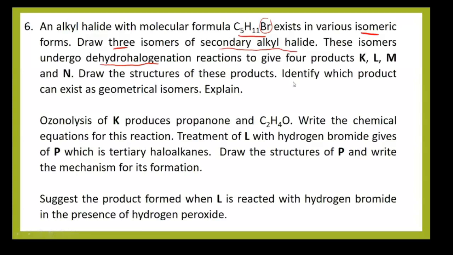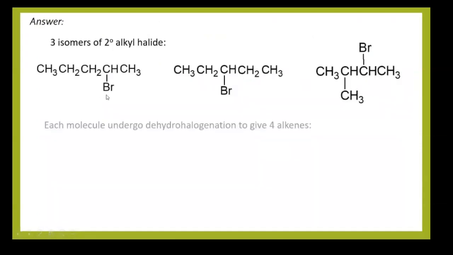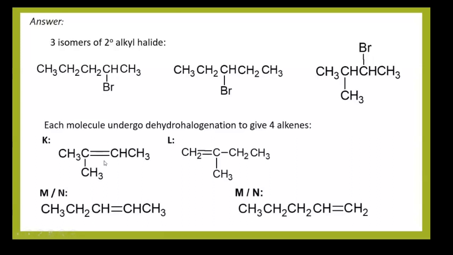And then we continue to read the question. And then identify which can act as geometrical isomers. What is geometrical? The cis-trans. So what is the requirement to form cis-trans? They must have restricted rotation on the CC double bond, or a CC single bond in a cyclic compound. So this is not a CC bond in a cyclic compound. So a CC double bond in an alkene. And then each carbon on the restricted rotation must have two different groups attached to it. So we can know this one cannot be a geometrical isomer because this carbon is attached to the same CH3. This one also cannot form geometrical isomers because this carbon is attached to two hydrogens.